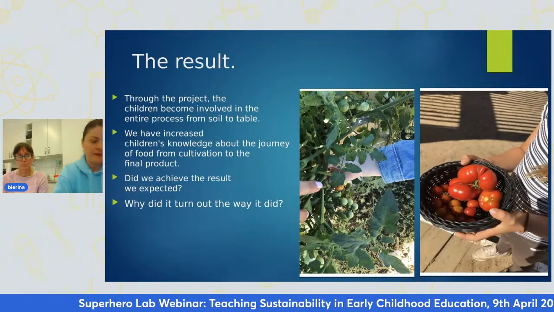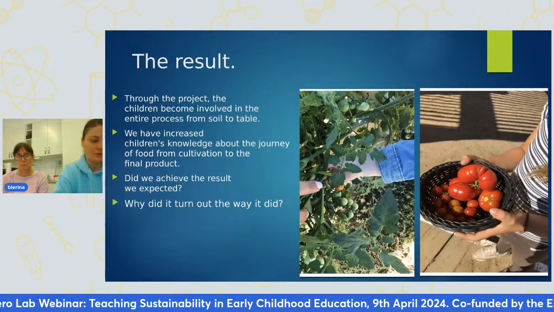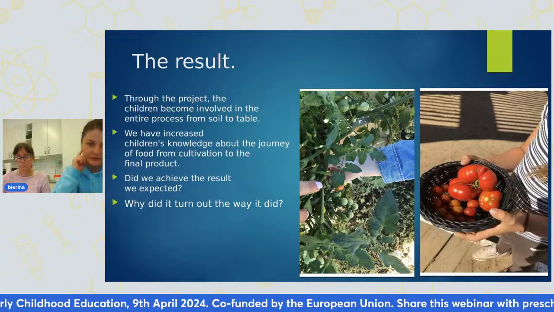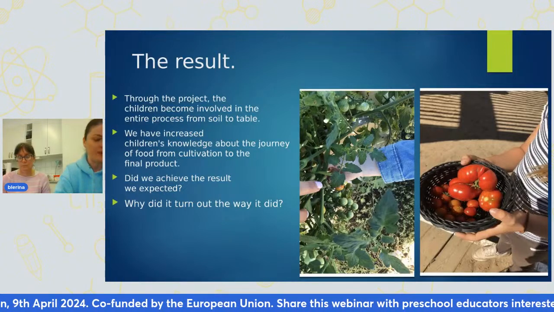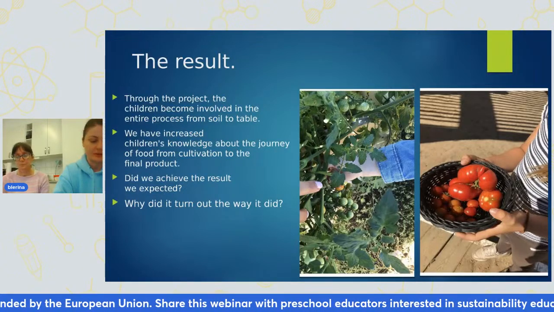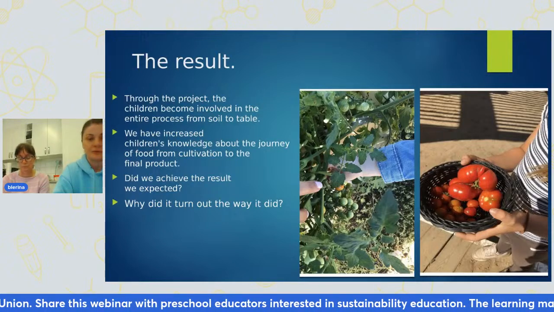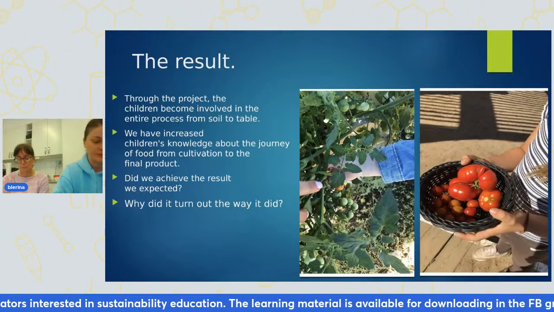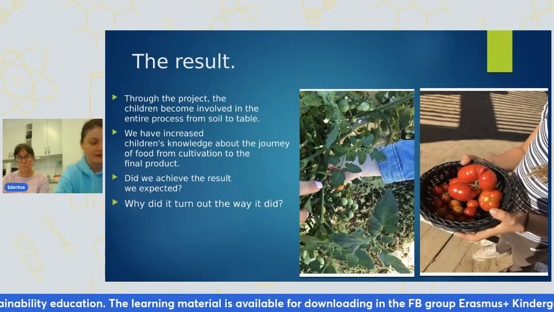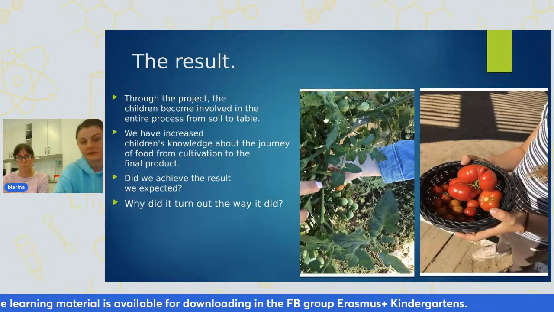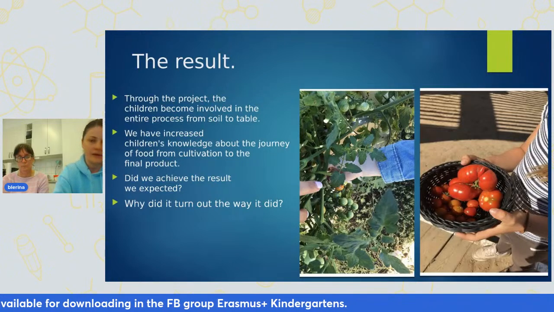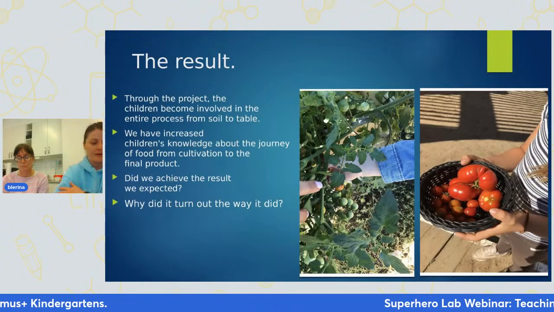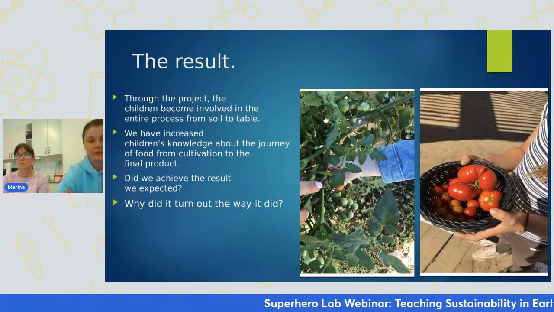This is finally the end of the tomato plantation process. In the process, we have taught children about the seasons and the tomato cycle. We talk about how they worked with the project from planting to the ripe red tomato. The process was successful and a very fun project for the children.